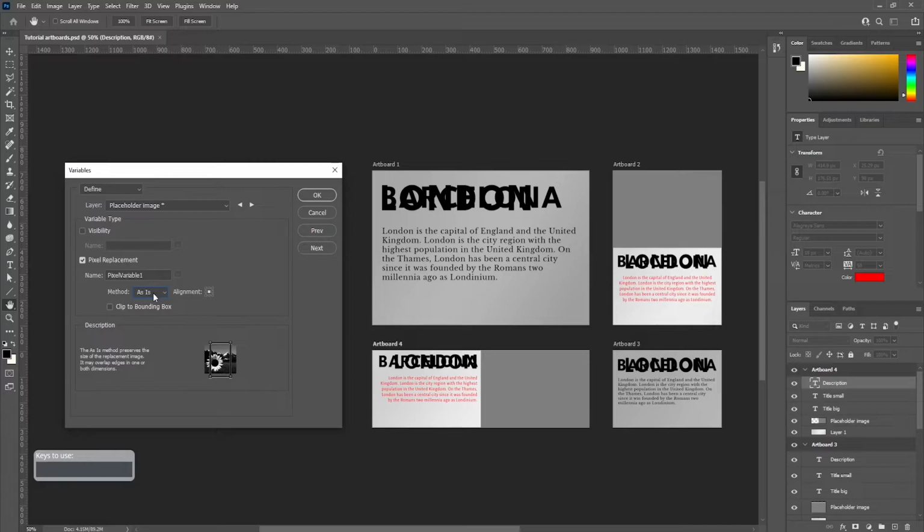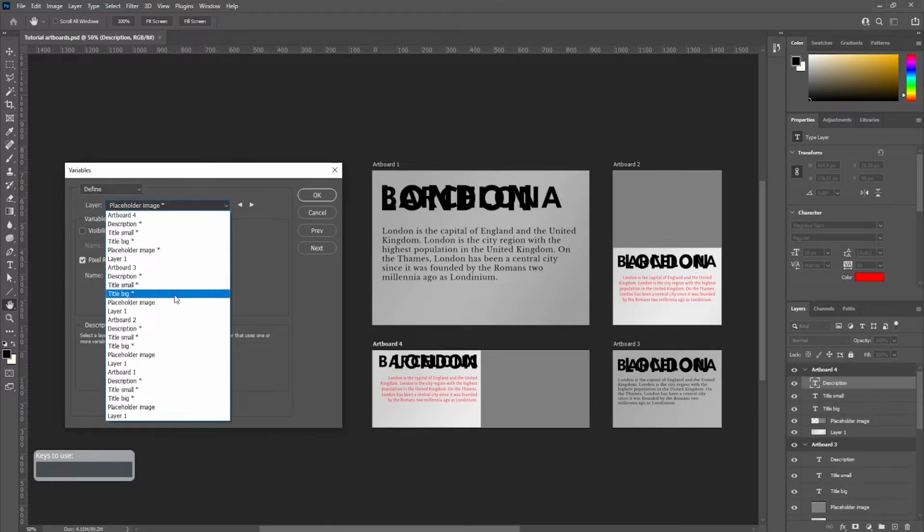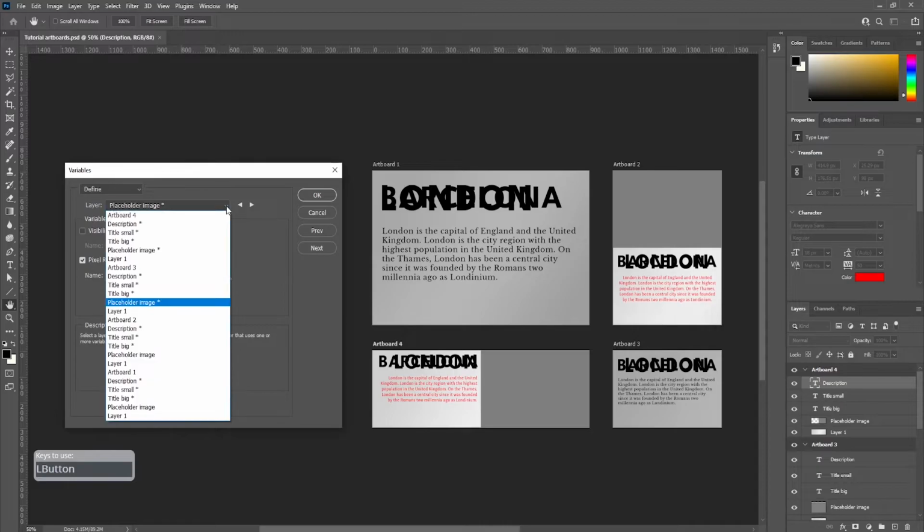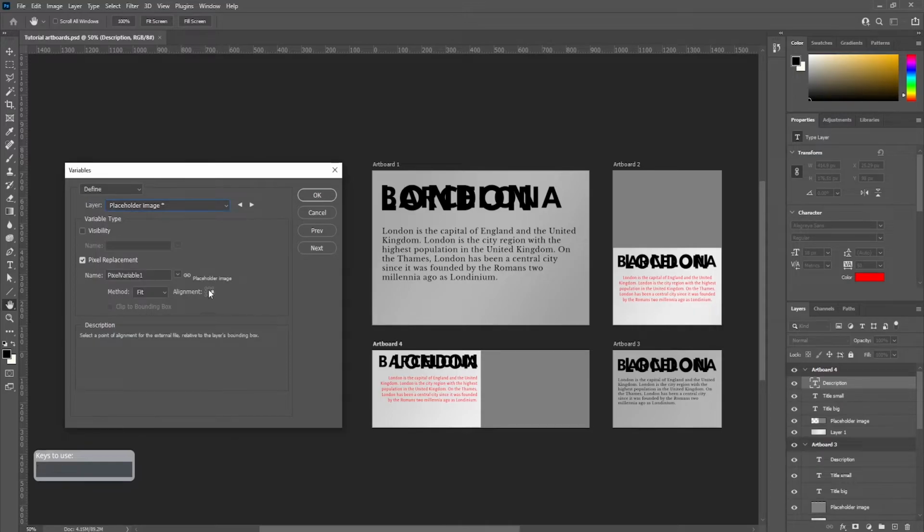A beautiful thing about the pixel variable technique is that these settings will only apply to the selected layer. So let's say you have one artboard where the image must be aligned to the left of the placeholder and one artboard where it must align to the right side of the holder, then you can set these settings like we do now for all the different layers. Okay, so now we click on the next placeholder image layer. And over here we're going to select the same pixel variable, so it will be linked together. So like I said, this layer can have its own method of fill and its own alignment. So let's finish up these last two placeholder image layers.